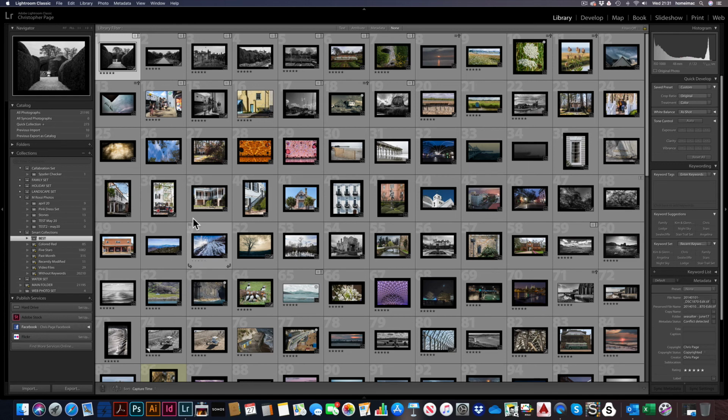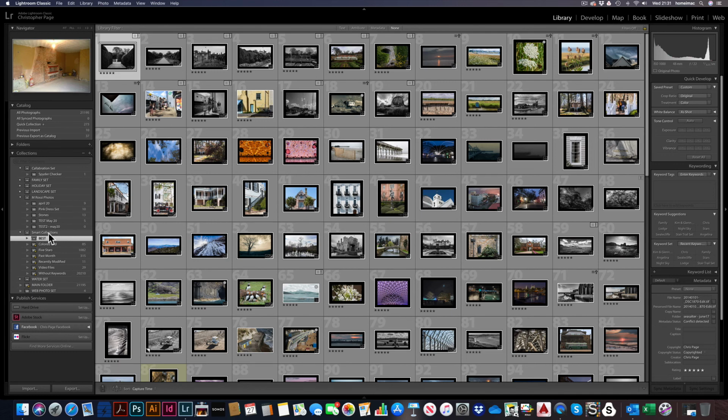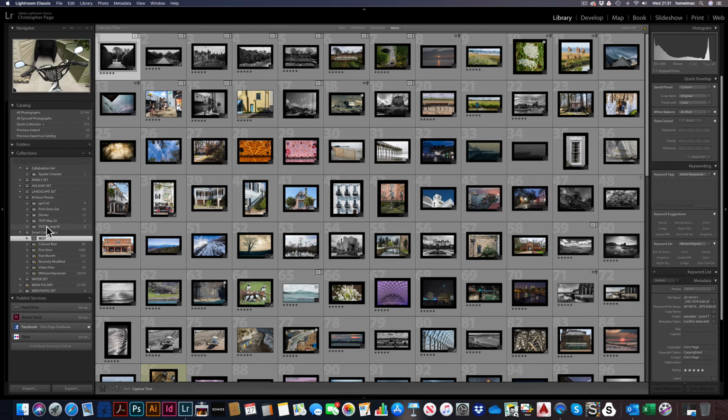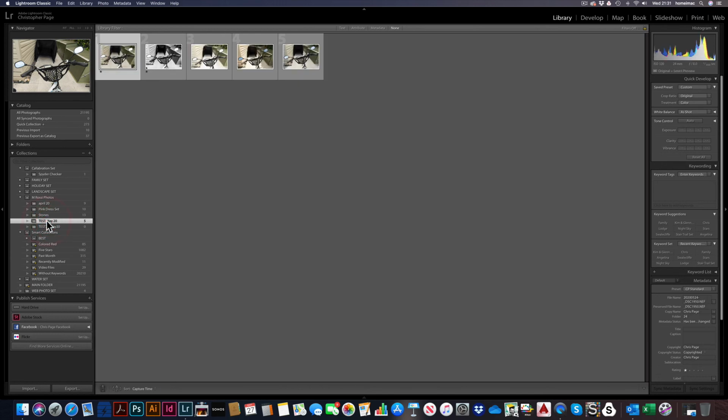I've put some others in, but they're 5 stars, and you can just select those in one go. It doesn't take them away from their original position, but it enables you to do this smart set. So again, let's just go back to where we were. That's what we're going to be playing with next.